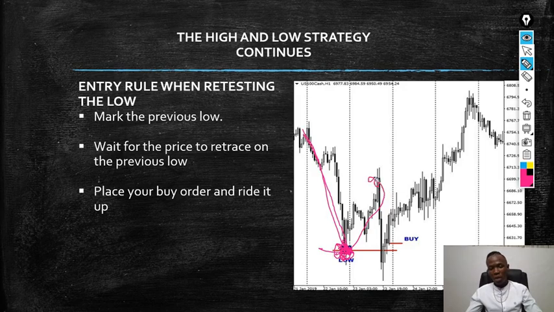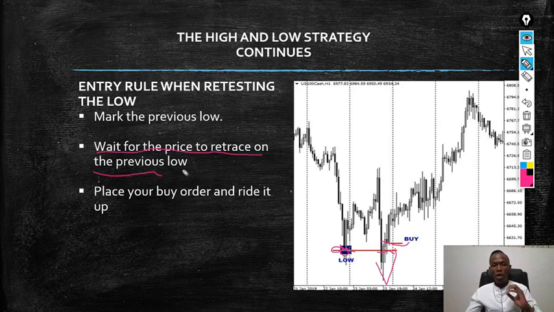The market pushed to the upside, as you can see. So now this acted as our low. Now we're anticipating it can act as our low again here. And then the market decided to go down. When it reached this low, we placed our buy limit over here, anticipating that after triggering it the market is going to go up. When people's orders are being triggered at this point, the market went down to take some people out before actually going to the upside. So you have to wait for the price to retrace to the previous low. That is when we're looking for buying opportunities. Place your buy order and ride with it.